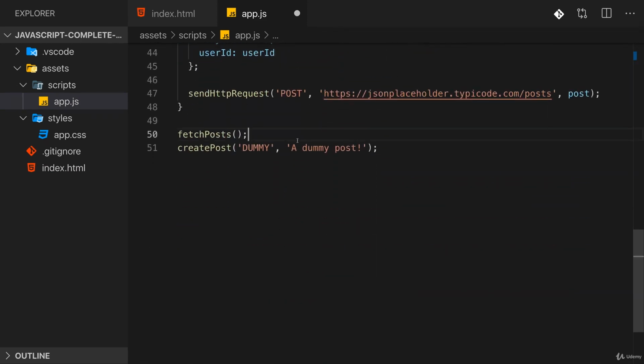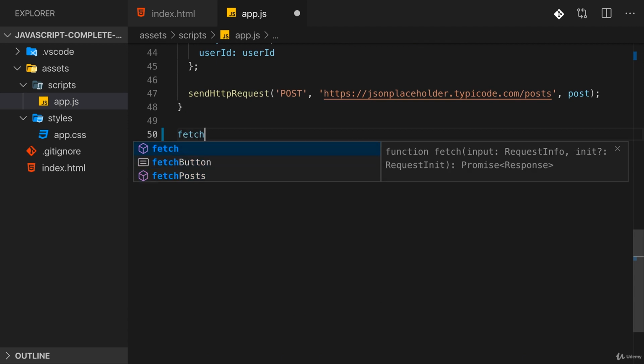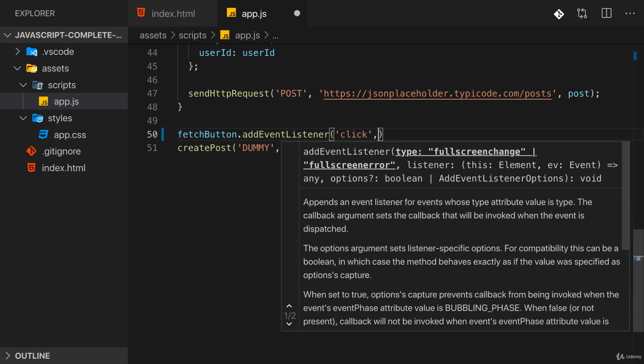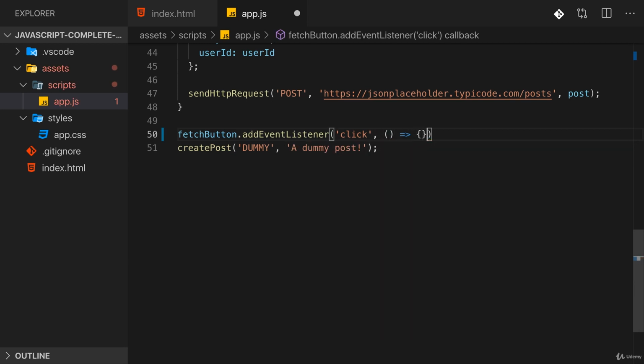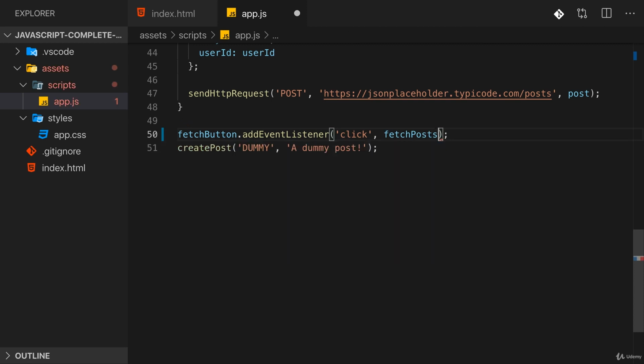Now for fetching, we can scroll down here, and we can reach out to our fetch button and add an event listener here, where upon a click, I'll use an anonymous function. Doesn't matter if it's an arrow function or created with the function keyword, where we call fetch posts. Of course, we can also shorten this and just point at fetch posts like this without parentheses.